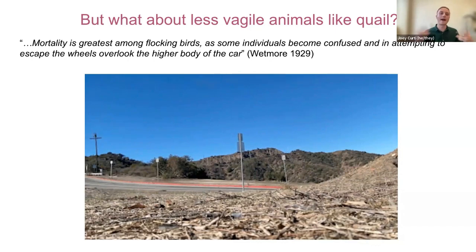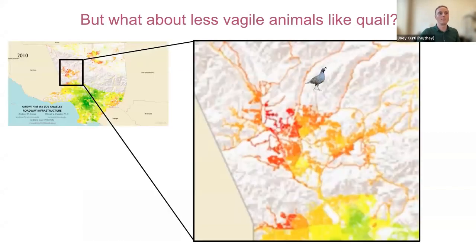And so we want to ask the question, what happens to these animals in terms of their genomes? And can we use genomics to understand how they might be moving across the landscape? So if you'll just stay with me for this toy example really quick. If we go back to that map of roadway infrastructure in Los Angeles, we can imagine some theoretical quail populations. So this quail here is bounded in its range by 3 major roadways.